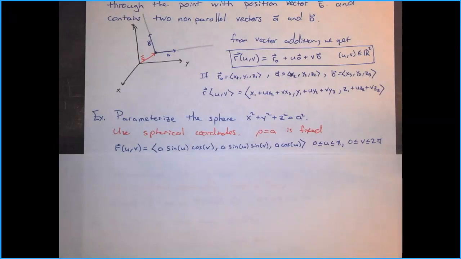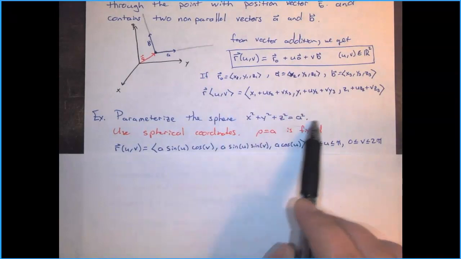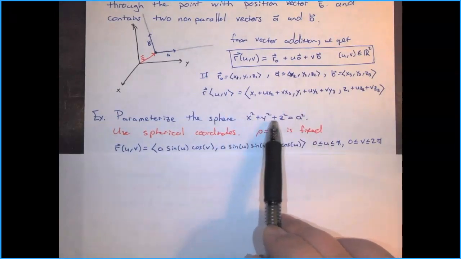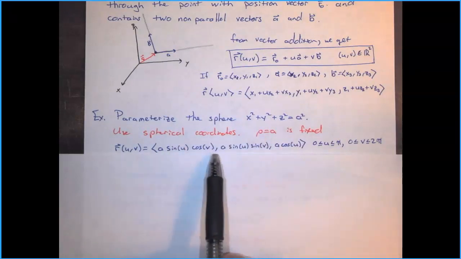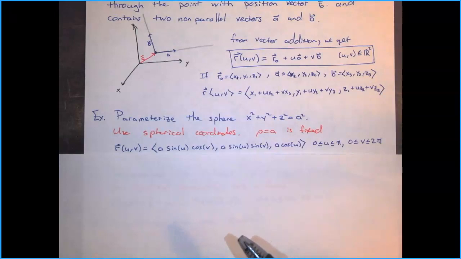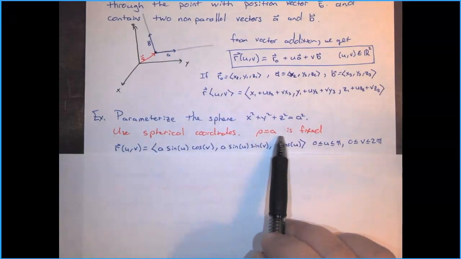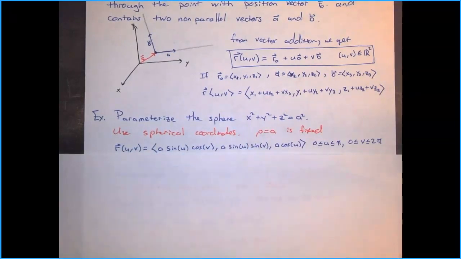So the whole idea here, if you haven't noticed yet, is that we're taking a surface in three variables, x, y, and z, and we're reducing it to a function of two variables, just u and v. So we want to reduce the equations by one variable so that we can represent the surface with just two variables instead of all three. If we switch to spherical coordinates, we still have three variables, rho, phi, and theta, but because we're on a sphere, rho is fixed, so I'm allowed to eliminate that variable by replacing it with a constant. And that's how I get down to two variables.